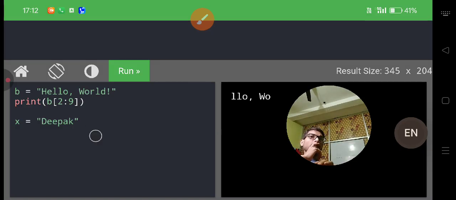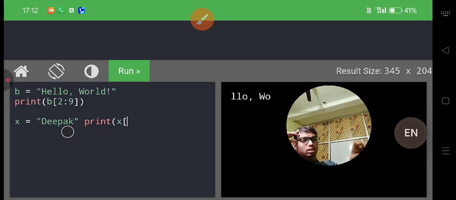Now here print, we are taking the x variable, so x variable, then bracket. Then we want from 1 till the 4: 1 2 3 4.